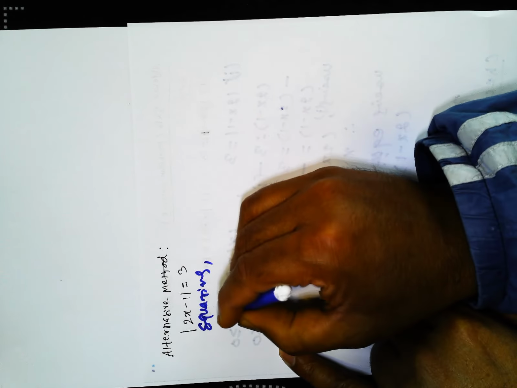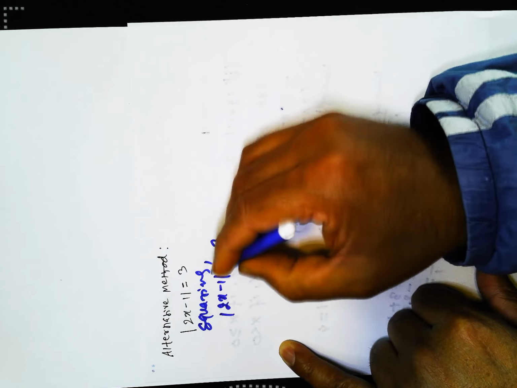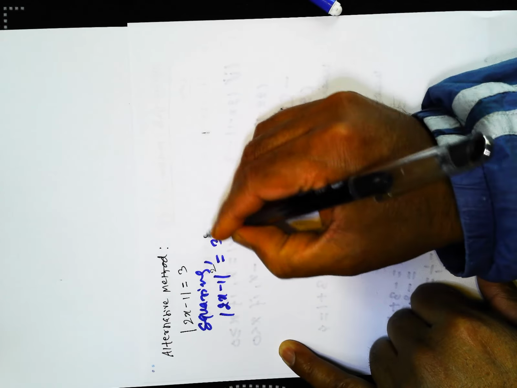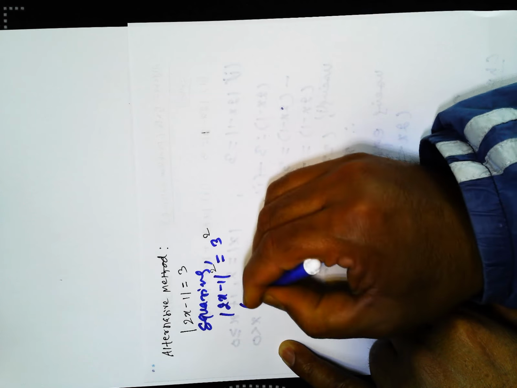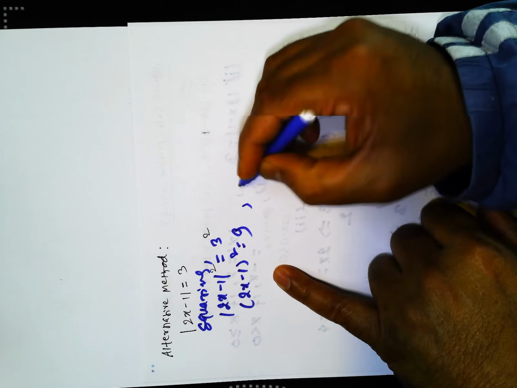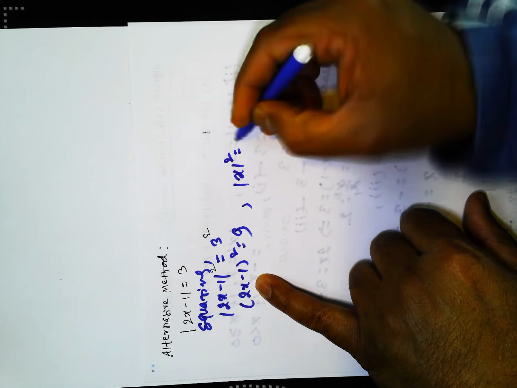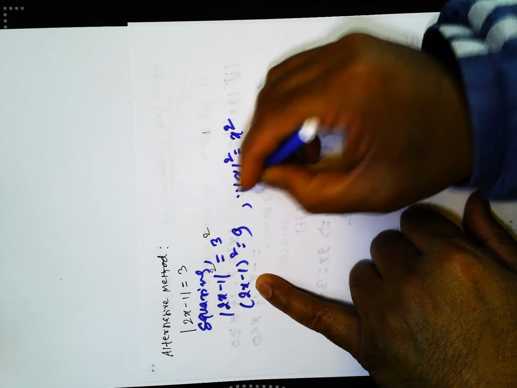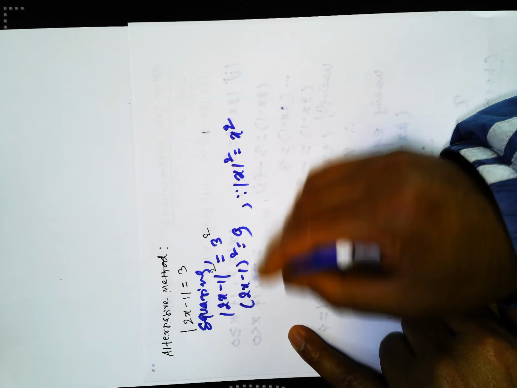So squaring both sides means here 2x minus 1, and that is equals to 3. Squaring both sides means I will square to the both sides. You can see here, now after this step, this is 2x minus 1 square, and 3 3s are 9. Because you know that if you suppose 2x minus 1 as single term like x, and if you square it, the result is x square. Therefore we can write it.